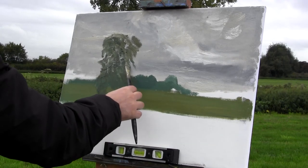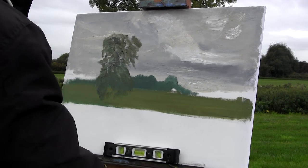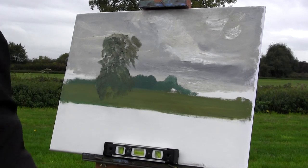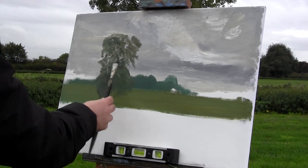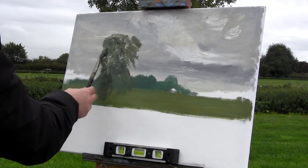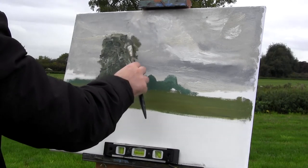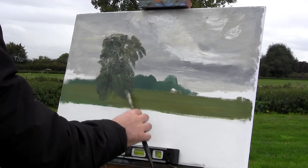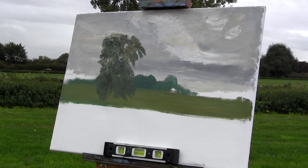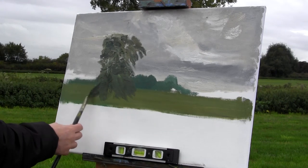Throwing in my dark, really. It's just my basic dark. There is areas that need to be darker. So I'll throw in just black and yellow ochre. Get some nice darks in here. Good idea to keep stepping back as well. Notice that this comes out a bit further.